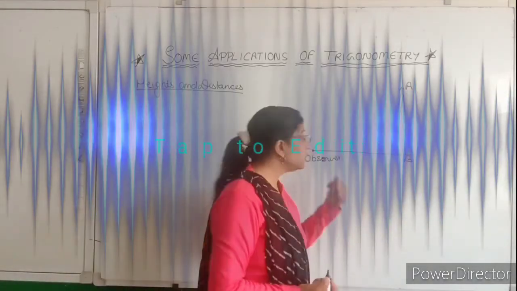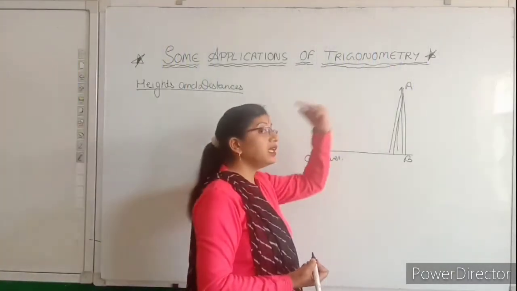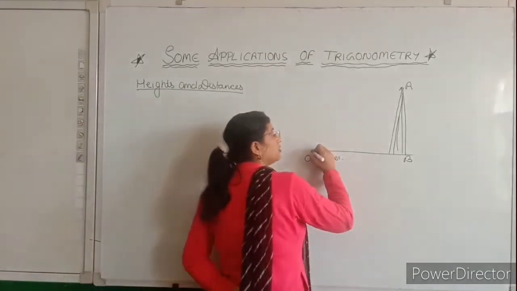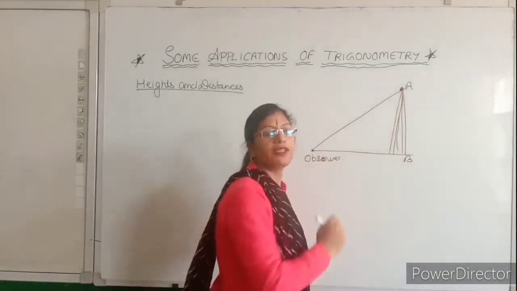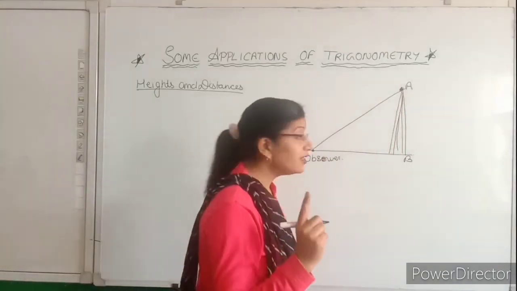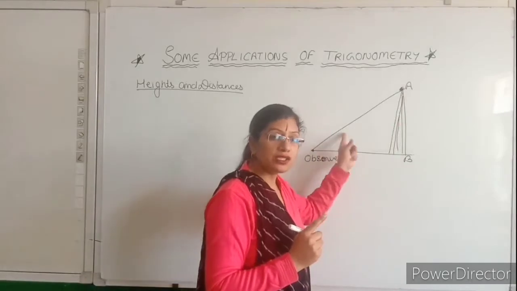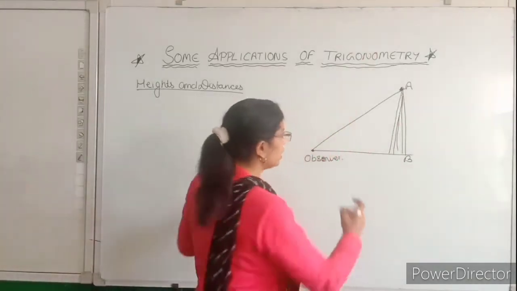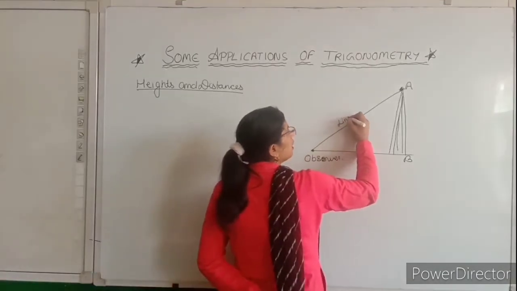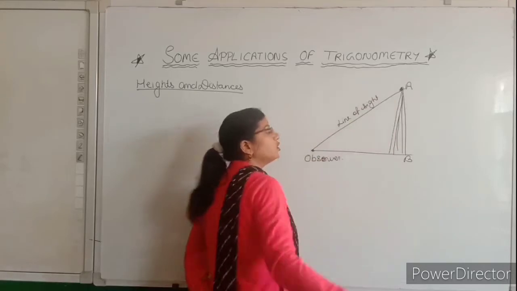When we see the tower from here, जब हम देखते हैं तो कैसे देखते हैं? जैसे ये लाइट रे है तो we look at here, ये ऐसे करके देखेंगे. तो this is the top of the tower. Okay, you are understanding, this is the top of the tower and we are looking from here. So this is called the line of sight. Sight means जो आंखों से, line of sight. ठीक है, तो ये हो गया line of sight.